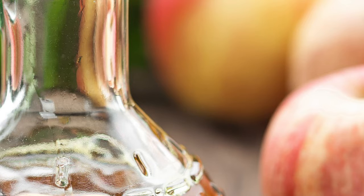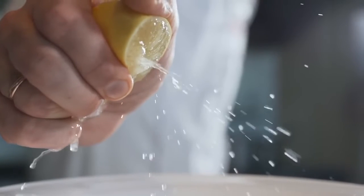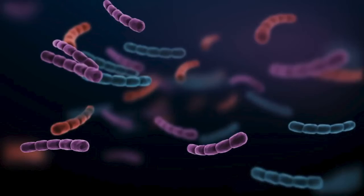All right. Second thing is you're going to add 2 tablespoons of lemon juice. If you have the time, I would prefer if you took 1 whole lemon, make sure it's organic, and blend the whole lemon as a part of your lemon instead of the lemon juice. Why? Because there's going to be a lot more vitamin C if you have this raw blended lemon mixture in this concoction. But if you don't have time for that and you want more convenience, just use 2 tablespoons of lemon juice, preferably organic. Now, lemon juice has some really amazing properties too. It can act as a natural antibiotic. It has antimicrobial properties. It can also suppress a cough.